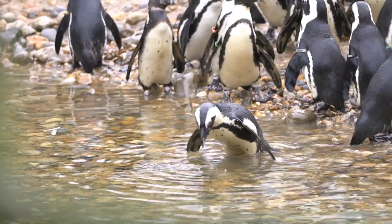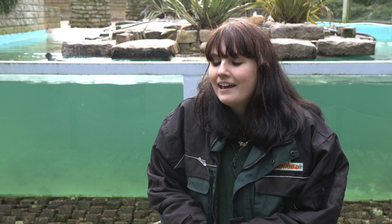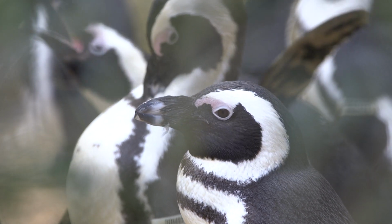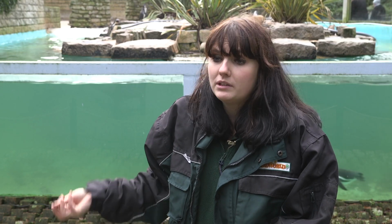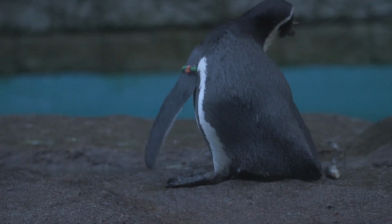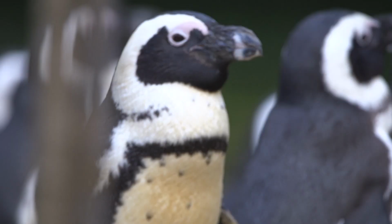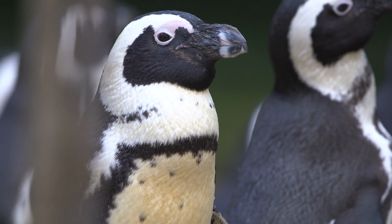We've got lots of very cute, lovely chicks in there, and breeding's really good because it basically creates this really great safety net for the species. So if something happens to the African penguins, and they are predicted to go extinct in the wild within the next 15 years, then we've got a nice captive population here. So maybe their great-grandchildren, great-great-grandchildren may be released back into the wild one day, but it's just creating that insurance population.